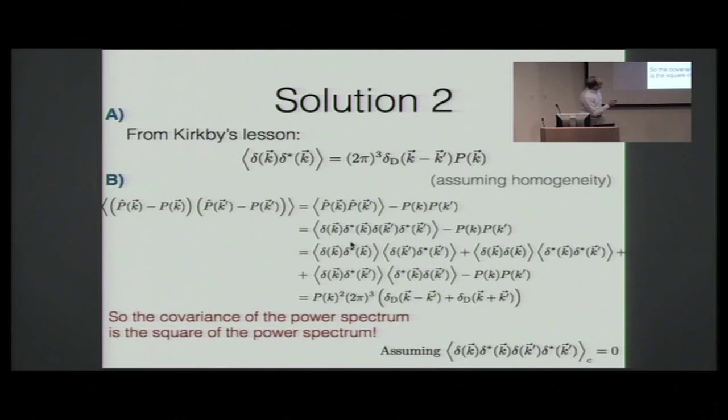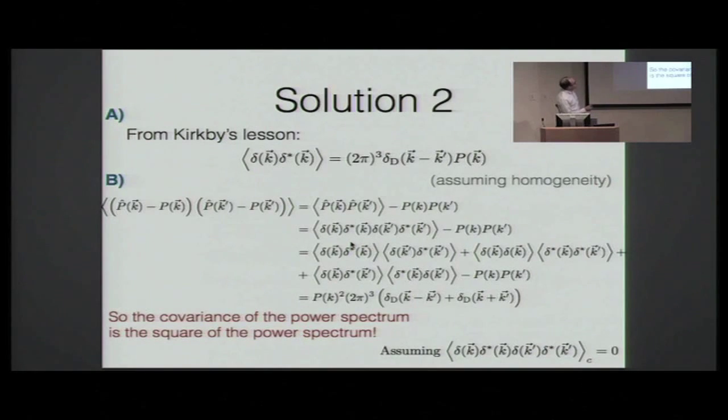The first thing I can do is just multiply out the different terms. I can take out the means, because the expectation of the mean is the mean. So this line is just multiplying out the different terms in this cross product. What I really wanted to highlight is that if I plug in here for p hat this definition, a product of two deltas, then what I have here is an expectation of p hat times p hat, that's a product of four delta terms. And they have particular wave vector dependencies.